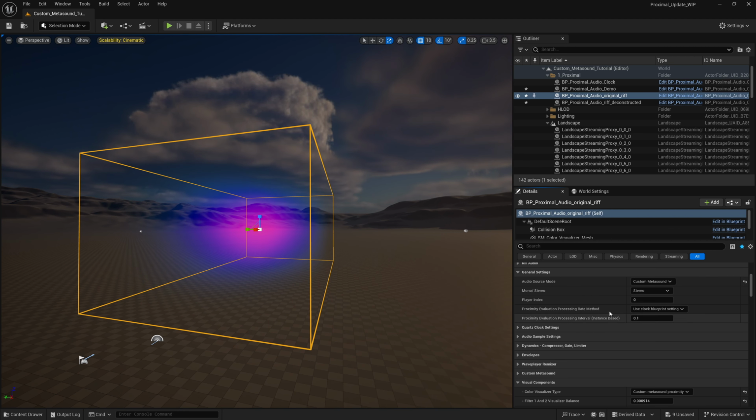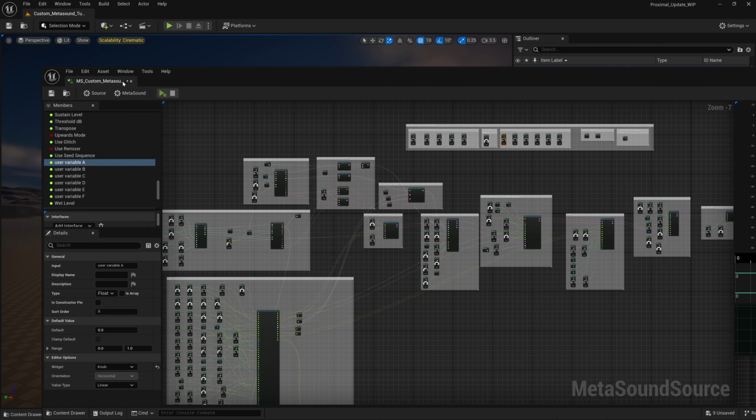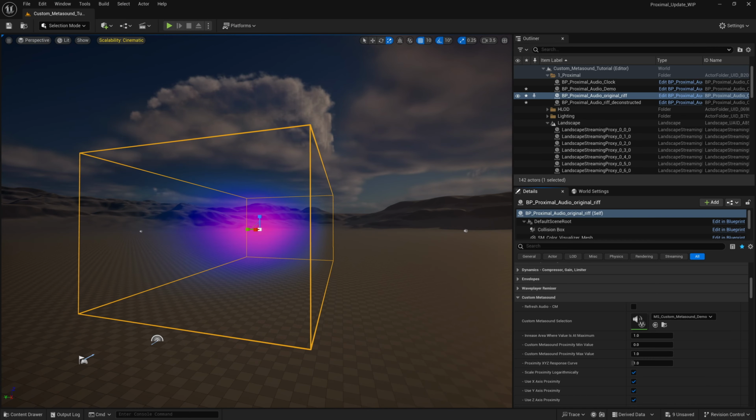So currently this instance would be using that default patch, so I want to change that as well. So where is that? So we've got this one that I created a minute ago for the tutorial. So with that selected, just gonna load that in here, and fingers crossed it should sound the same.